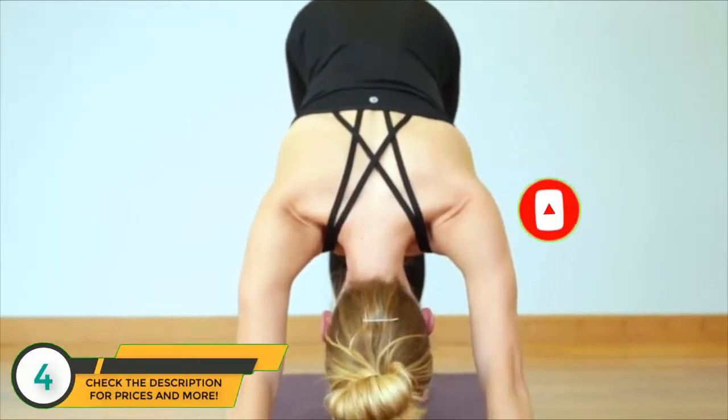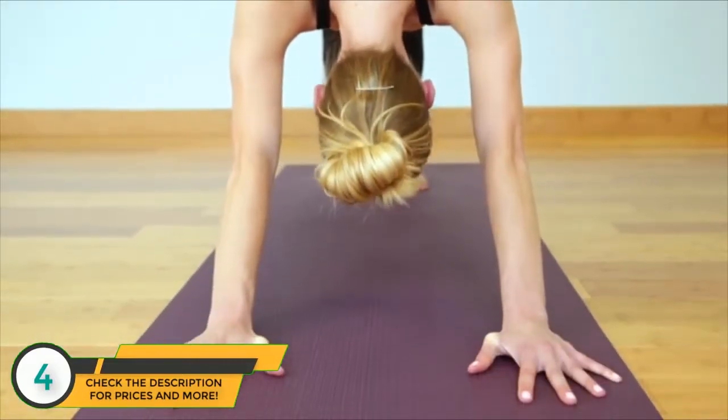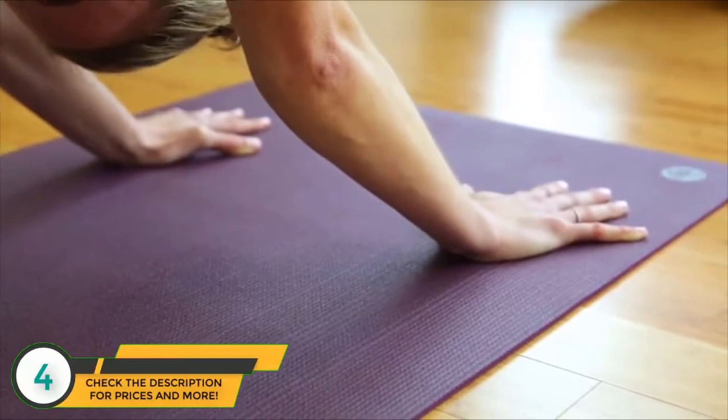This mat's grip is a great dry grip. You can wear it in, and it's never going to wear out. The longer you use this, the better it gets. So it's kind of like a great pair of leather shoes where it responds to your body and becomes this familiar staple in your life.